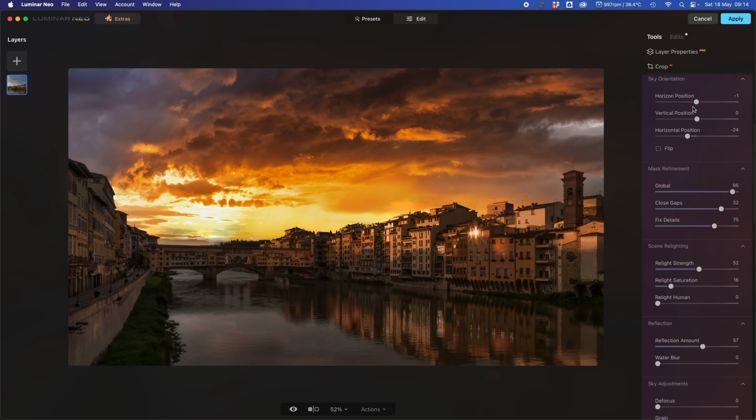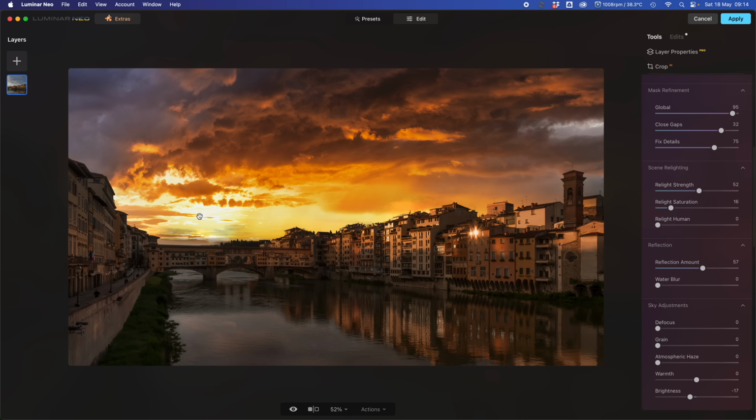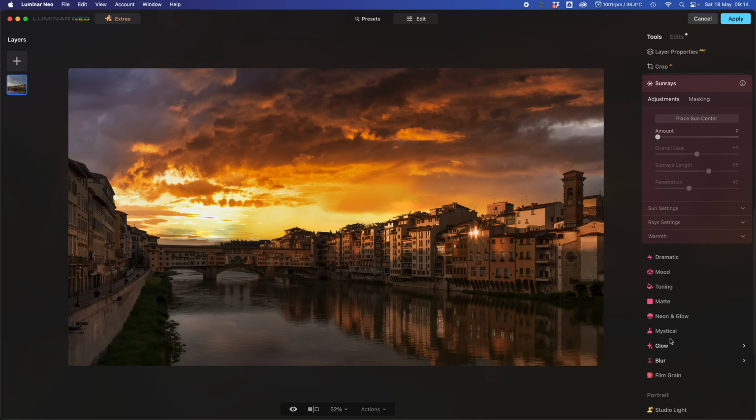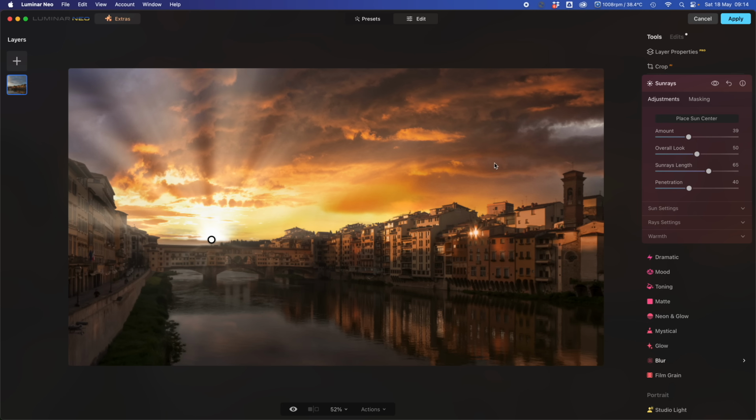Now, what you can also do is we can build to this sun over here, and we can do that with a wonderful little section here called Sunrays. Now, in Sunrays, you can place the sun. You can change the position of the sun if you want to, but you click on place the sun and you get a little dot here, and you just put it where the sun is over here. Okay. Now, what we can do once that's there, we can open this amount slider up, and if I go a bit crazy here and bring that up, you can really accentuate the sun with the rays coming from over there.